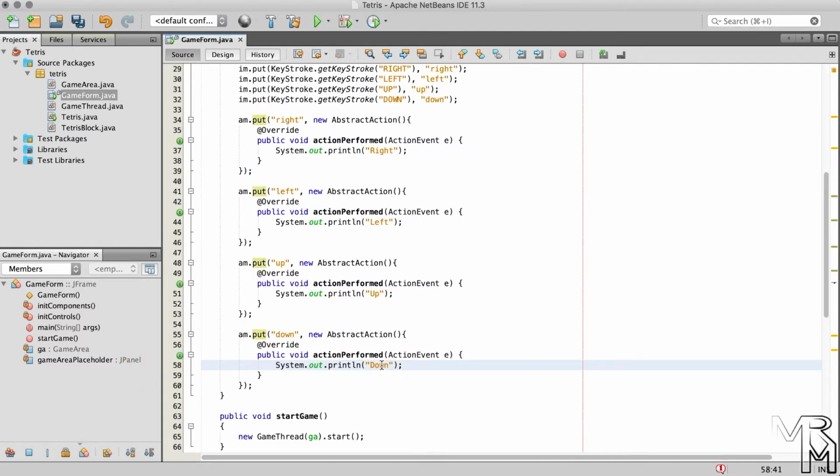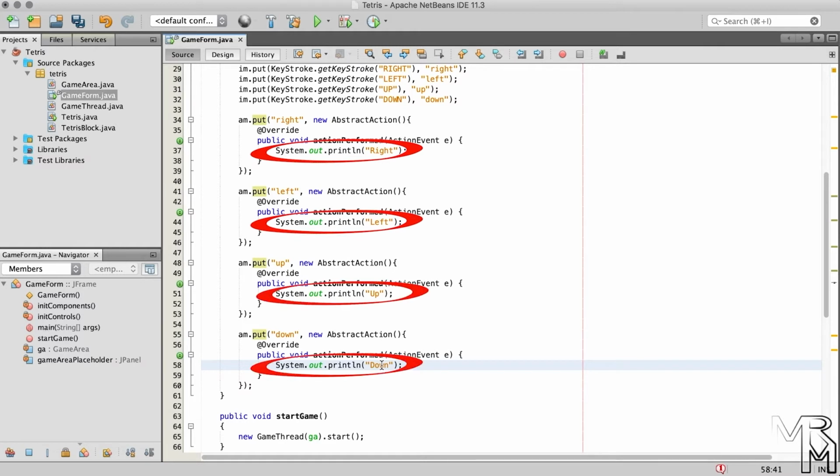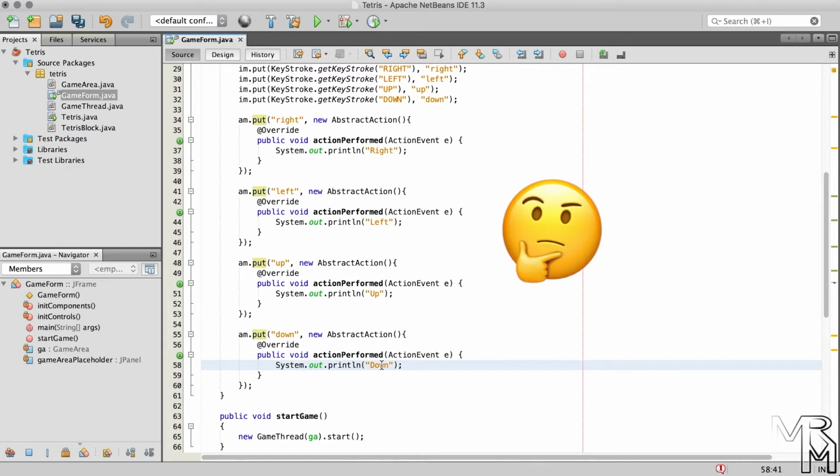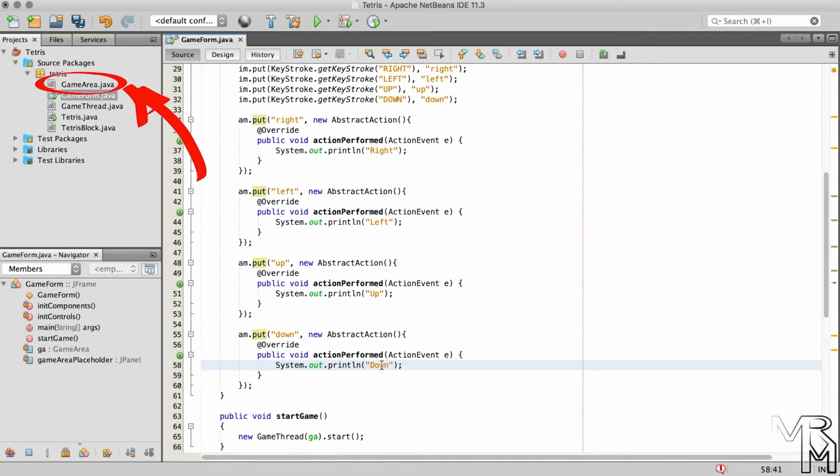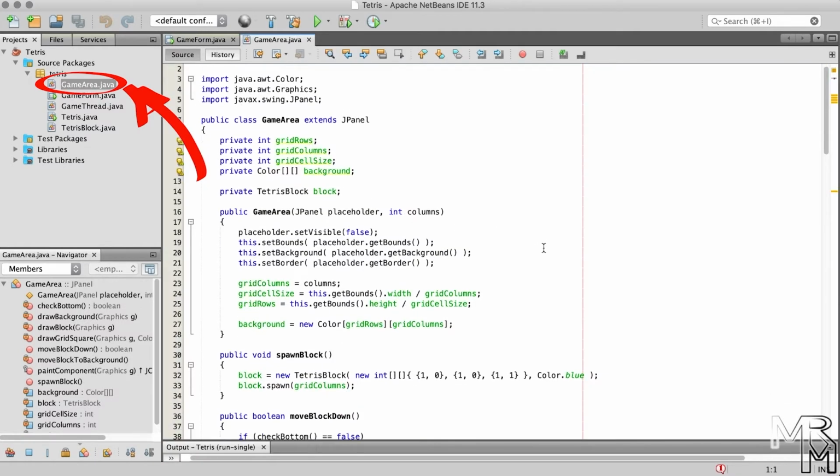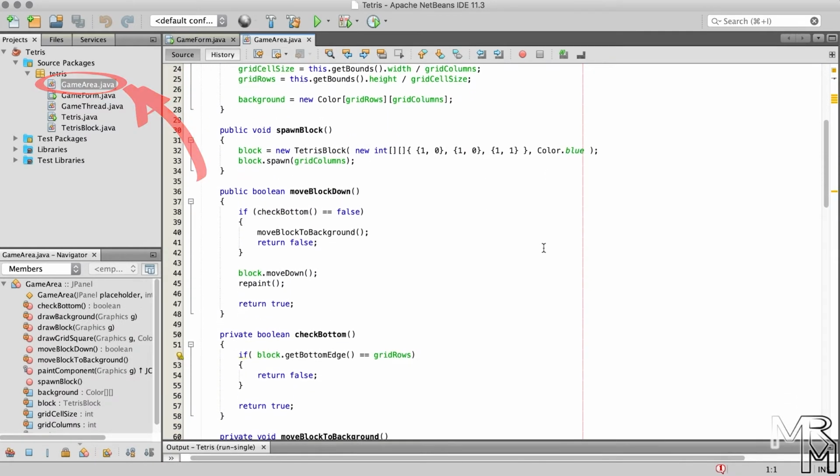Now, what do we replace these println method calls with? Well, we currently don't have anything that fits nicely in there, meaning it's time we create some more methods that will get called when arrow keys are pressed. The question is, where do we declare these methods? All of the methods in question will be responsible for moving or rotating the following block. And what class is currently responsible for doing something like this? The GameArea class. So let's switch over to the GameArea class and add some more methods to it.